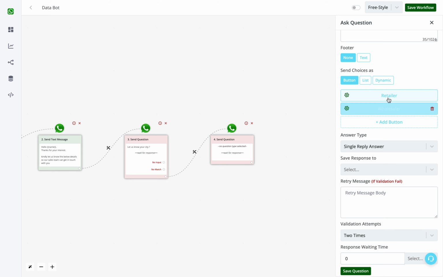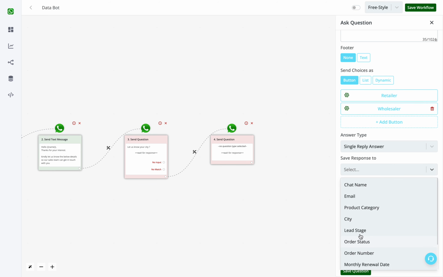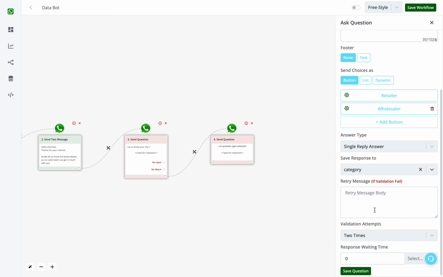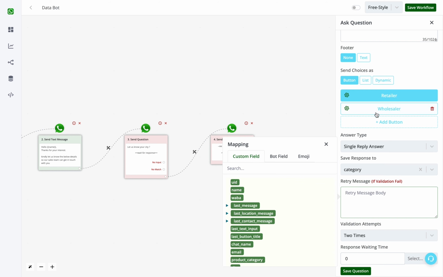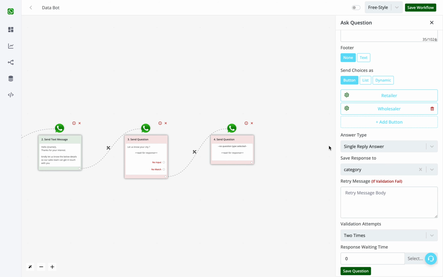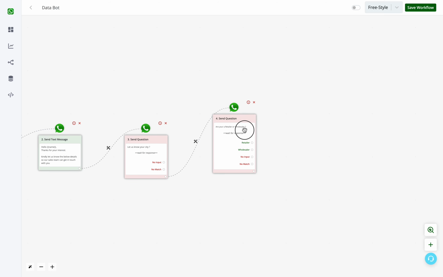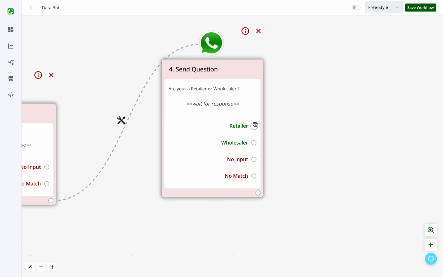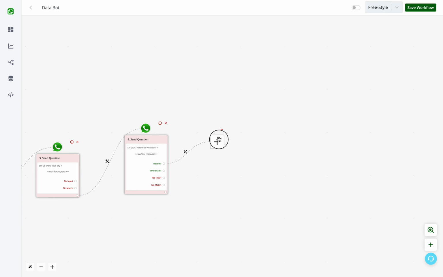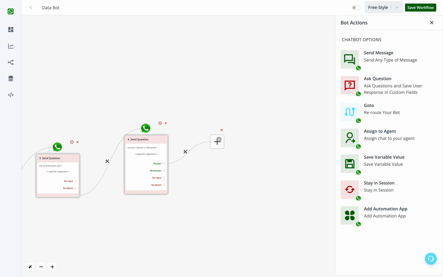Now whatever the user presses here, I'll simply save the response to the category custom field. And if the user is not clicking any buttons, I can define a validation, but I don't want to do it this time. I'll simply let the waiting time be 1 hour. Now if the user is a retailer, I have different products for the user.